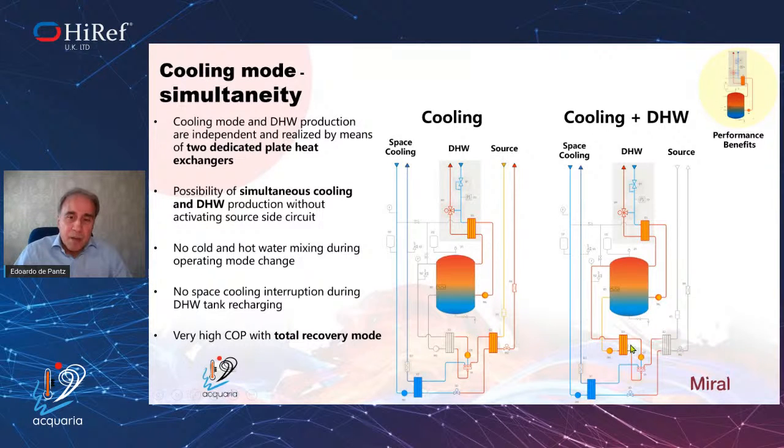So basically, in this very moment, I'm recovering all the energy for the tank replenishment. The domestic water request is still working to produce hot water, and I'm producing space cooling from this side. So in this situation, I'm not reversing any energy into the loop. So while I'm producing space cooling, I can have free energy to replenish my tank. So in this situation, the efficiency of the system is very, very high. And I want to show you in the next slide a simulation of this.